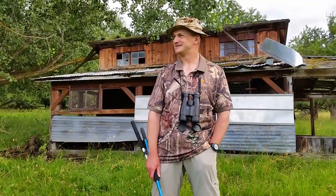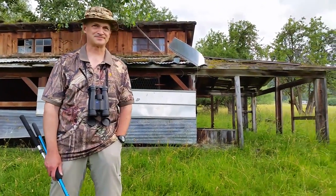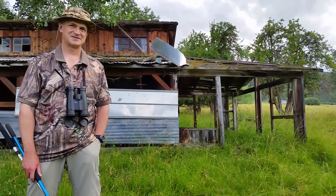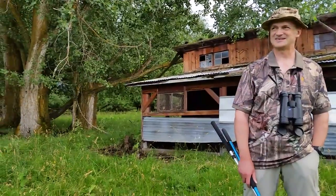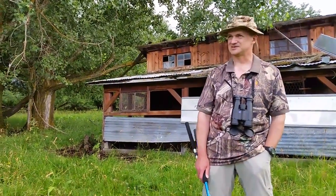This abandoned farmstead, and it's really just all in ruins. We thought it'd be a lot drier up here. We thought we might find a rubber boa in the debris, but it's far too wet for that. We found some garter snakes. It is a beautiful place, though, all the same.